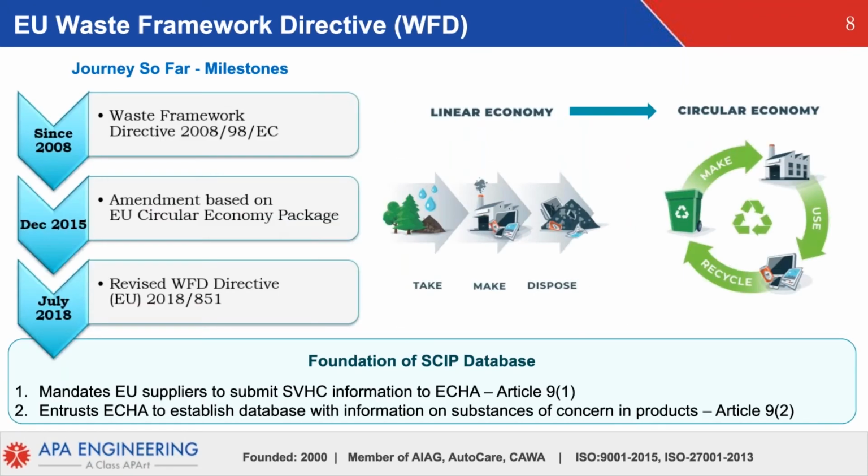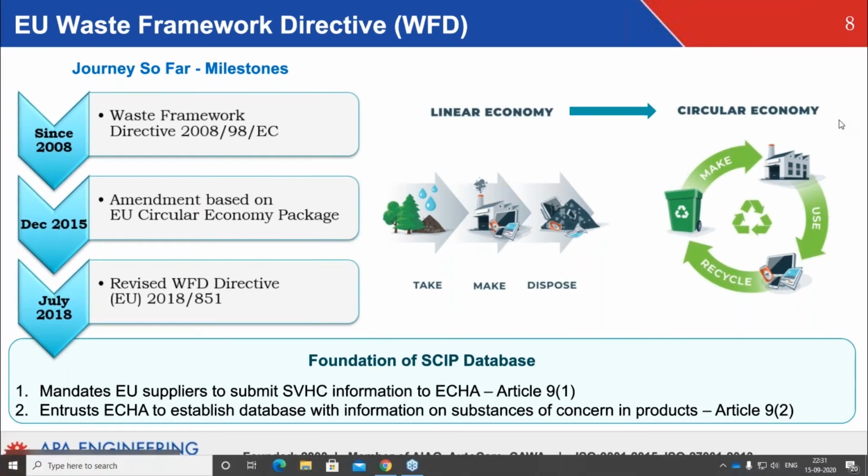And now let's take a trip back in time to the origins of SCIP and how it came to be. We go all the way back to 2008 when the EU decided to put together a Waste Framework Directive. This directive was designed to look at substances of concern in products and articles. And these substances, they wanted to evaluate on how to better recycle these substances and how to reduce the impact of these substances on the environment and on public health.